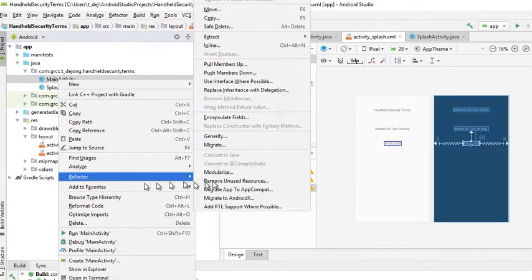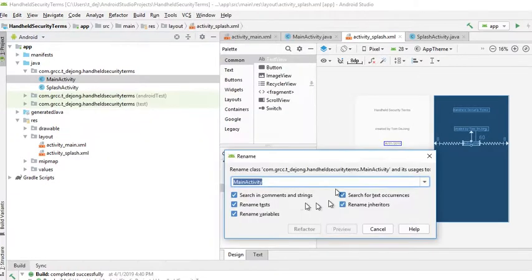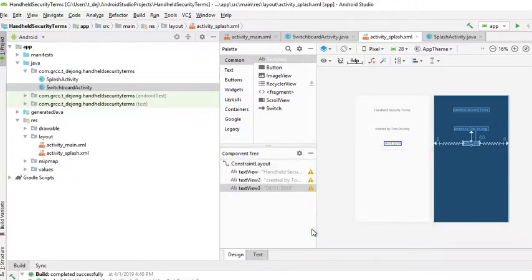Refactor, it's called. And rename. We're going to rename this one, not main, switchboard. Once again, SW, capital S, switchboard activity like that with no capital B in there. Just like that. Say refactor, and it does it for us, okay? The only problem is it doesn't change it down here, does it?